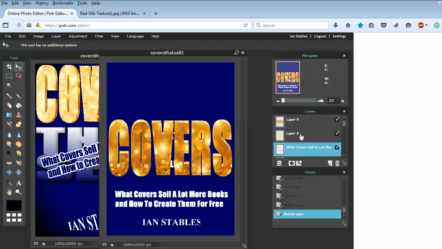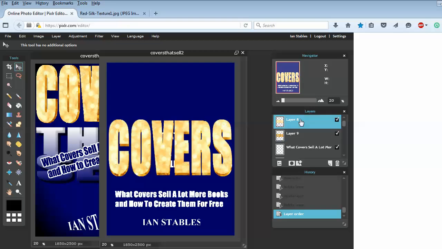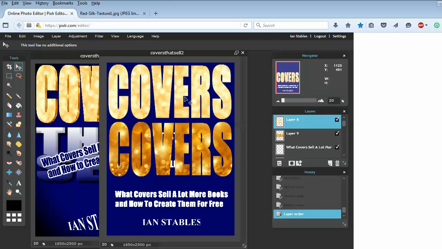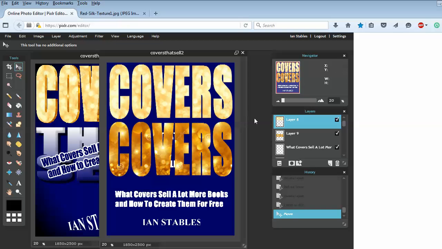Right, so we know these are the two layers. So I'm going to click on the light one. I'm going to put that at the top. Now with that selected, I'm just going to simply move that into position. You might think, why did we just do that in the first place? Why did we have to move the white one in position? Very true, we could have just cut it lower down, you're quite right.